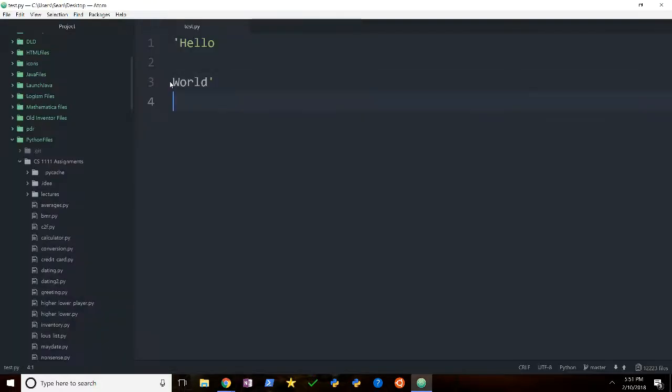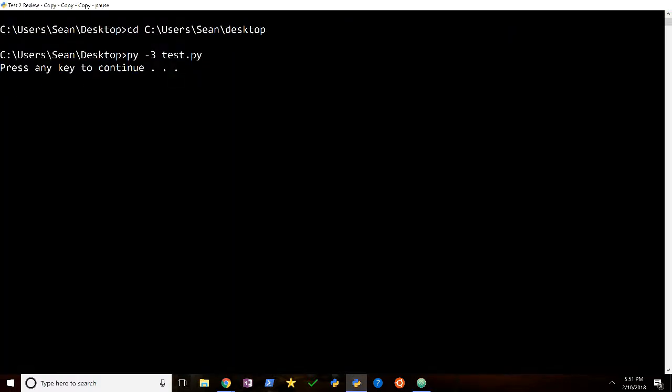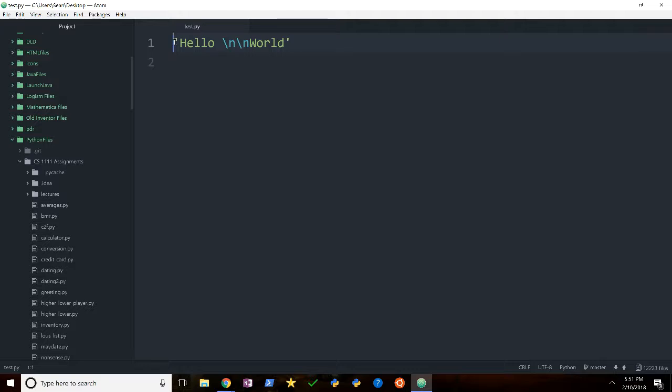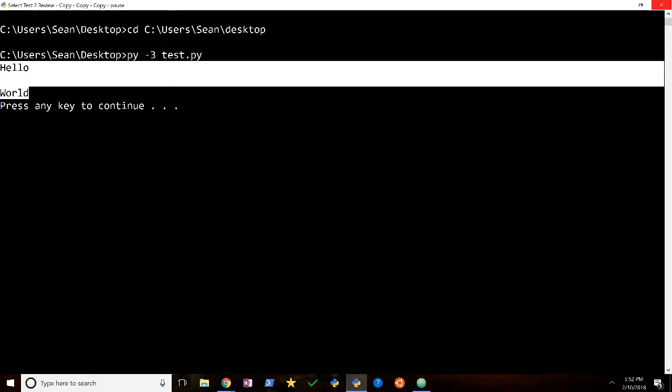That's not right. So if you want to incorporate multiple lines, there are two ways to do this. You can always put your little escaped characters in here, so we have \n. I'm going to get rid of this little space right here, and then this will do the same sort of thing. Oh wait, I have to print this, right? We can't just have our strings floating out in the world. We have to do something with them. So there's a print, and there we go. So it's hello, and then two spaces, world.